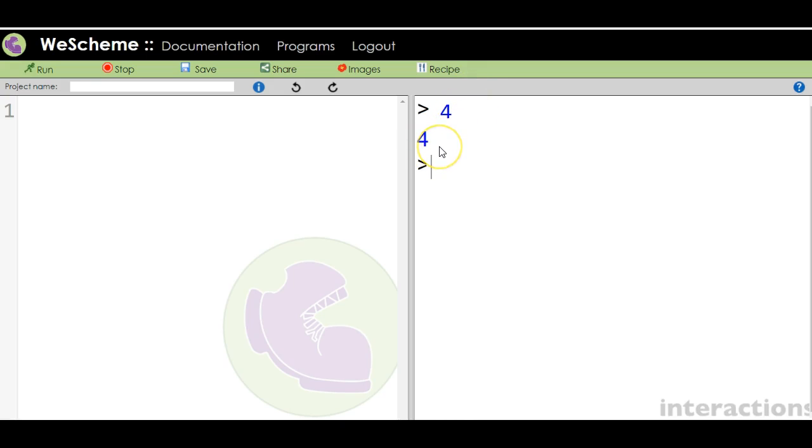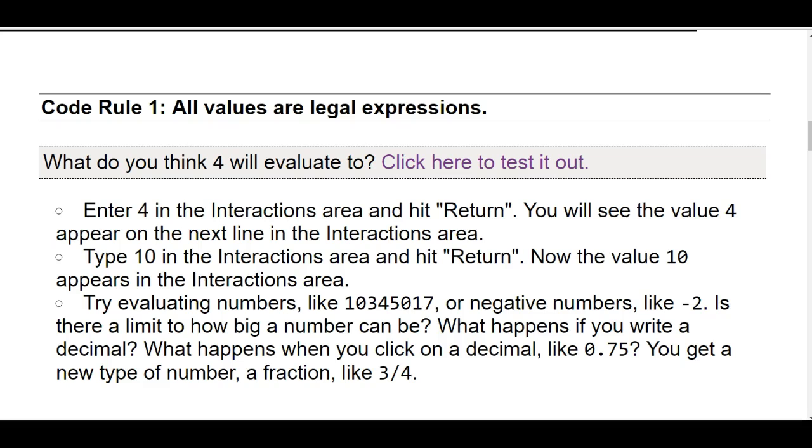It's really simple. It's pretty basic. It's like if I gave it a word and it just said the word back, right? Or a number or a value, and it just says it back to you. But that is the most basic of programs, right? Something that it can legally read and evaluate. So that's what we call a legal expression. Okay? All right, what happens when you put in 10?